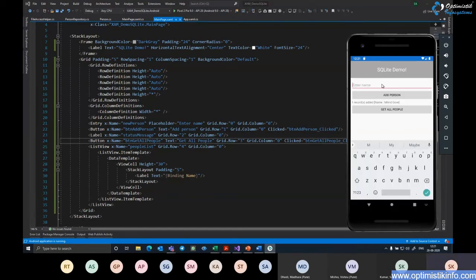And one last. Okay, I want to see all the person details that I've added so far. So I click on get all people and there we get the list. Looks nice.